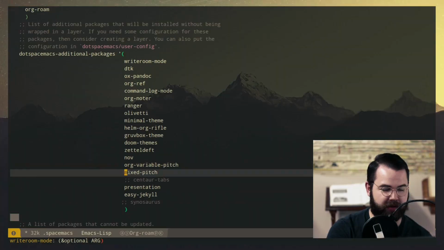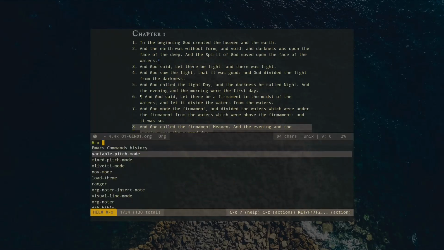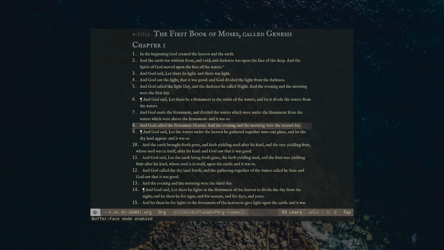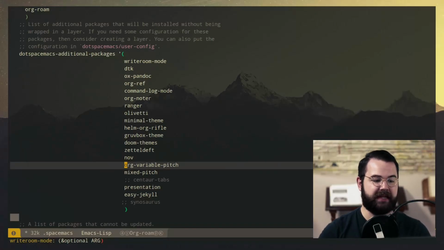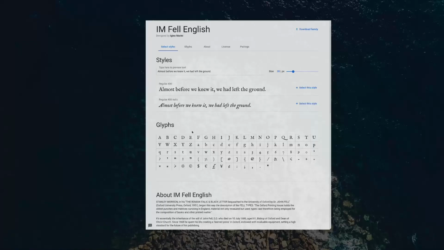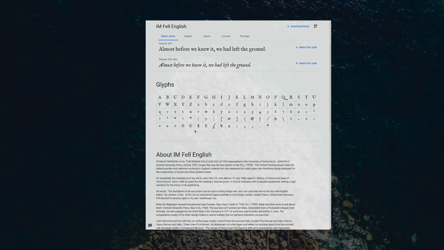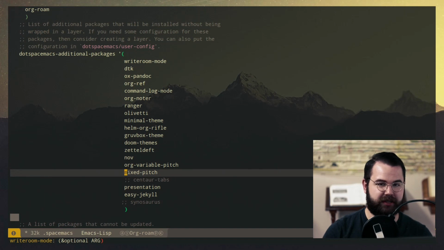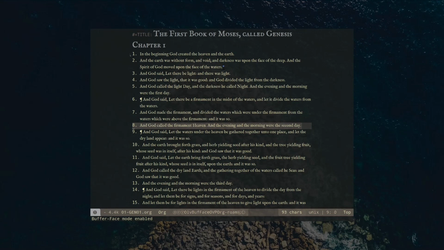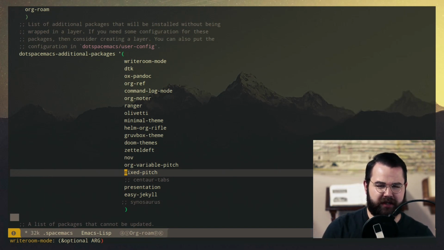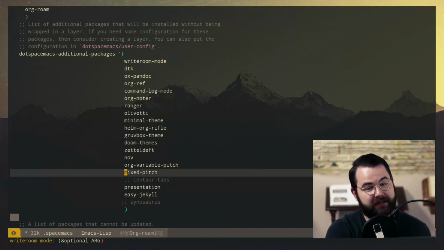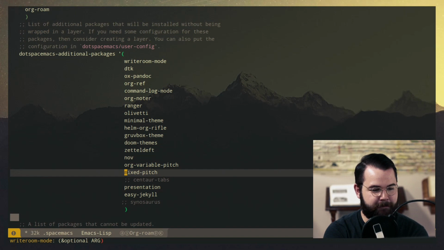These two here work together where in org mode, you can use a different font. So it's not a monospace font, like this Noto monospace font here. It is a variable pitch font, like a normal font you would not use when you're coding. So I use ETBembo or Great Primer, those are the two that I'll use. And then mixed pitch allows you to use two different fonts inside of your org mode. So my line number, or my verse, when I'm studying scripture is one font, and then the rest of the text is another, and that just helps it look easier on the eyes because it aligns better. That's the benefit of having a monospace font, but you also like the look of a variable pitch font.